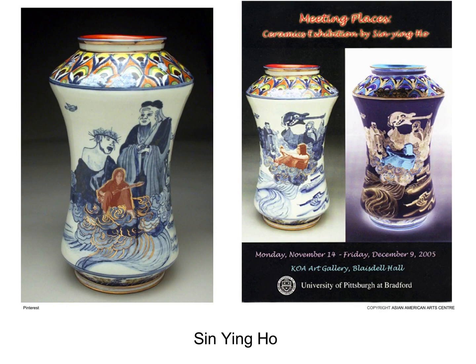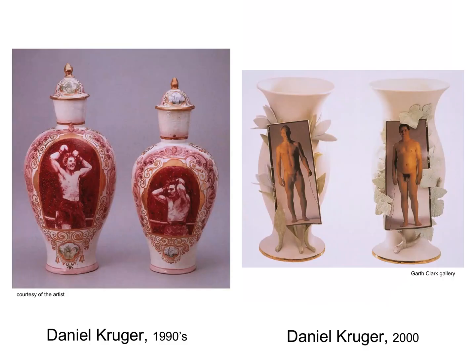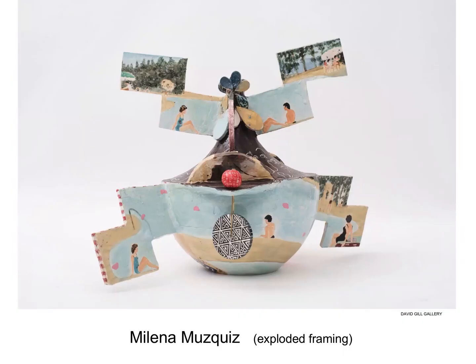And this is just to introduce you to the impact of his influence on the work of so many artists working in so many different ways in so many different countries for so many different reasons. And the wonderful work of Daniel Kruger here is exemplary in that sense. This is an example here of what I could call exploded framing, where the images framed within squares are basically exploded from the surface and are positioned on the exterior of it, which is quite interesting in itself.